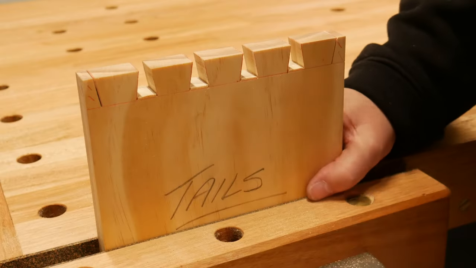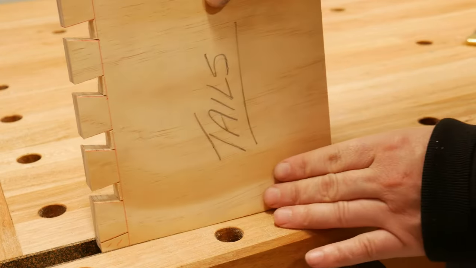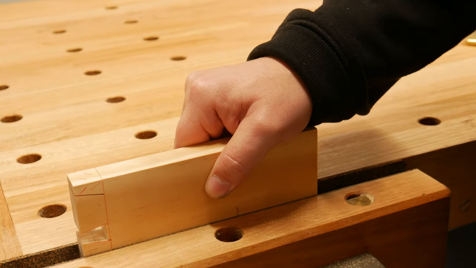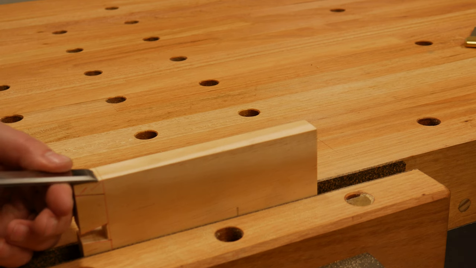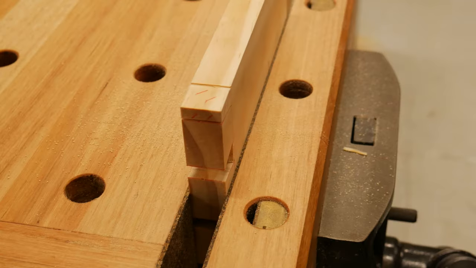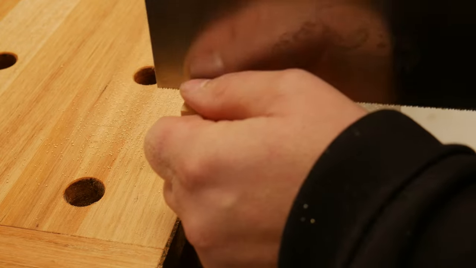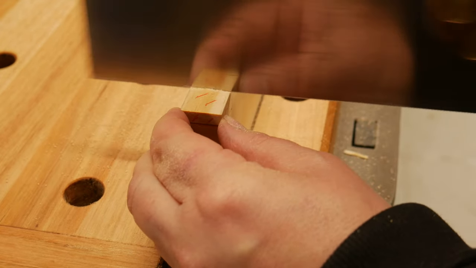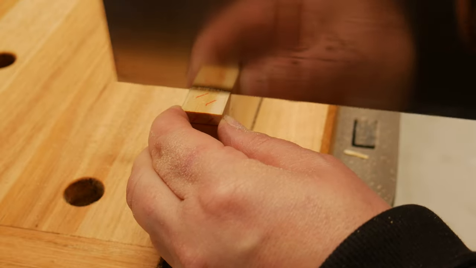The tailboard is flipped onto its side and a chisel used to create a wall to sit the saw in, so that the two half pin sockets can be made. Again I will try to cut as close to the line as I dare, to save on cleanup and to hone in those sawing skills.